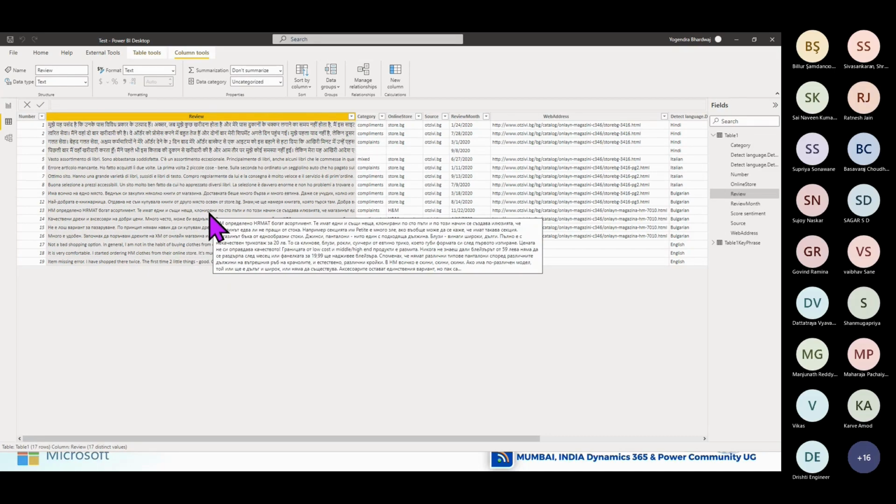Because in Azure Cognitive Services, if you want Azure Cognitive Services to perform any operations, first you provide the text and then you provide the language ISO code. But we don't know the language ISO code. So there is a service called language detection. It can detect your language and provide you an ISO code.